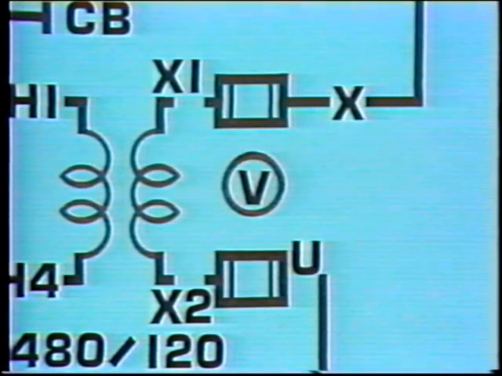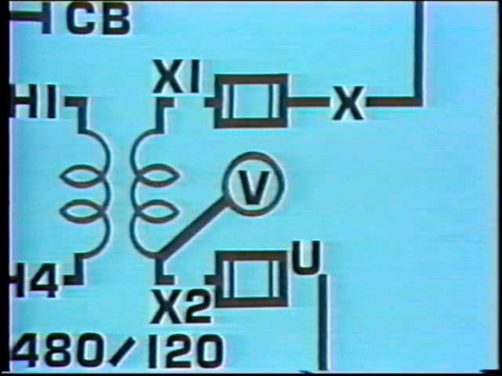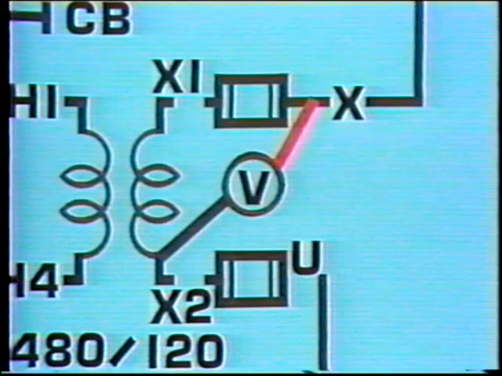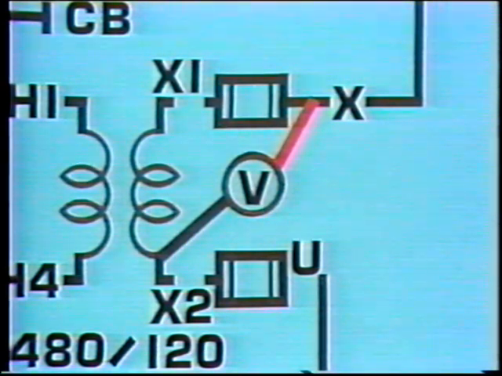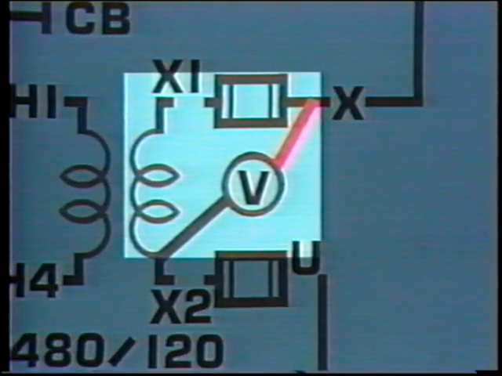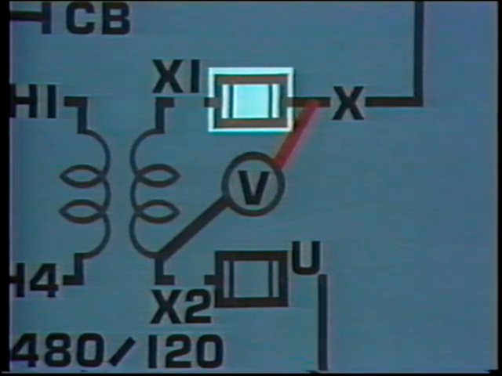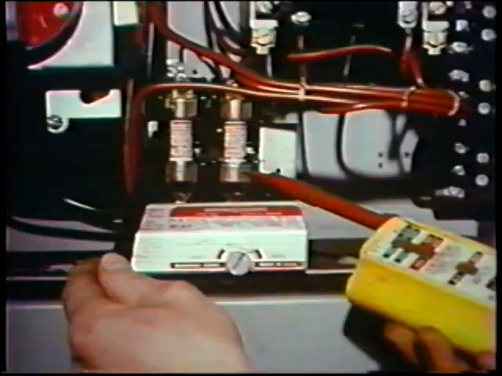fuse. Once the electrician has determined whether or not the fuse is bad, he will then take a reading for the other fuse. He'll place the probes of the voltage tester at the input of this fuse and the output of the other fuse. This will give him a reading for this part of the circuit and this fuse. Once again, if voltage is not present, the circuit is incomplete and an open exists in this fuse. If voltage is present, then the circuit is complete, the fuse is all right.